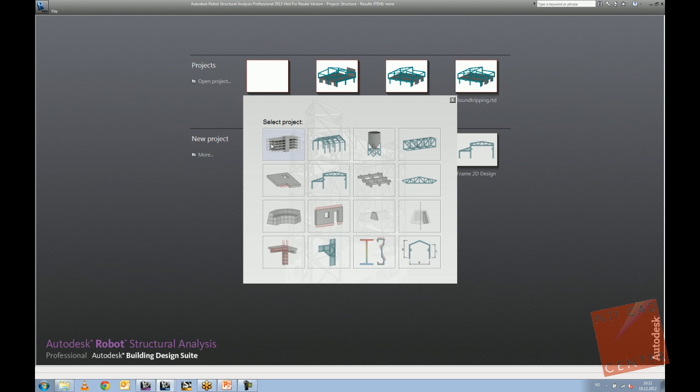As you know, this kind of project view, building design, was introduced a few years ago. Most of the users with more experience with Robot are used to the one called shell design, which is the most complete mode, where you have everything. This one is relatively new, and it is actually a very nice way of modeling in Robot. If you don't have any data like a Revit model, you can start here in building design.